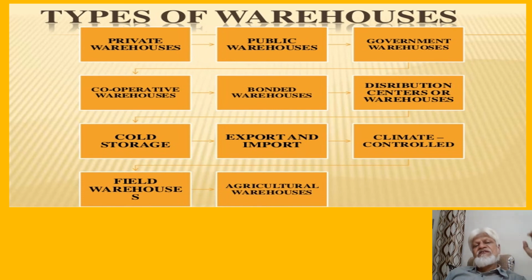Field warehouses are in remote fields, on the outskirts of the city, where most industries keep their goods and later distribute. They also work on the field, like even at seaports. Then agriculture warehouses are used for storage of potatoes and grains, because seasonal foods are grown in India. The requirement might exist in the near future when there is an off season, so such items are taken into consideration.